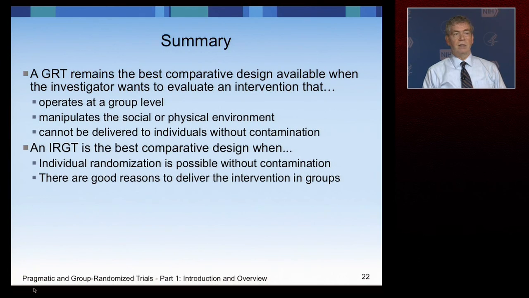The individually randomized group treatment trial, I would argue, is the best comparative design when individual randomization is possible, but there are good, often logistical reasons to deliver the intervention in small groups. It may simply be financially infeasible to deliver the intervention to individuals and may be far more economical to deliver it to groups.